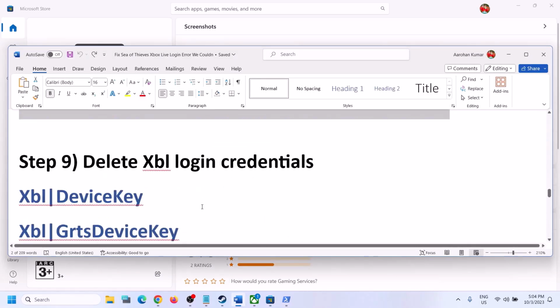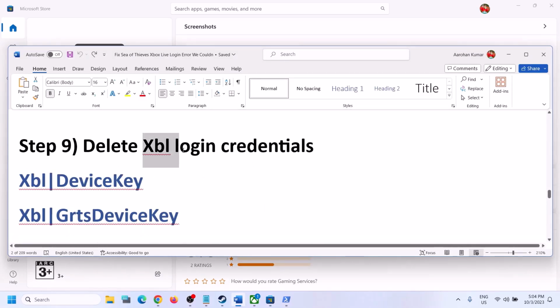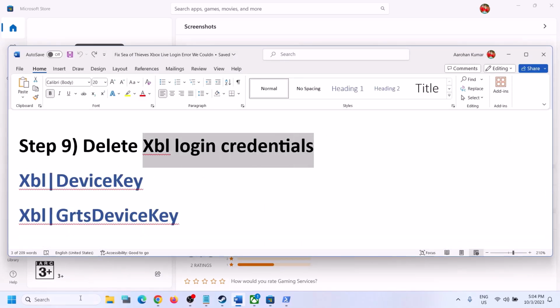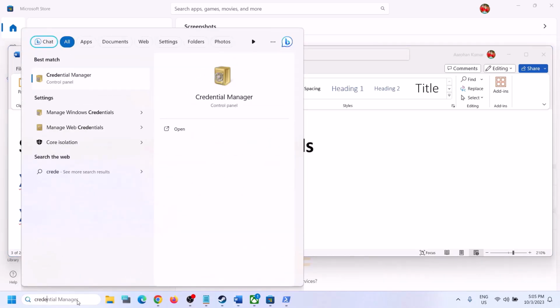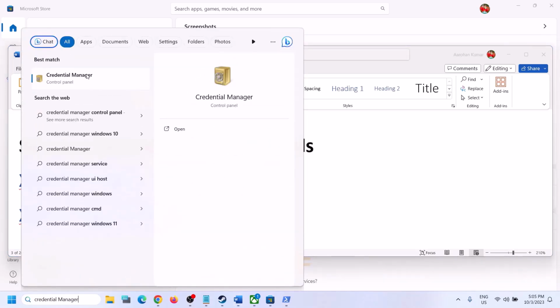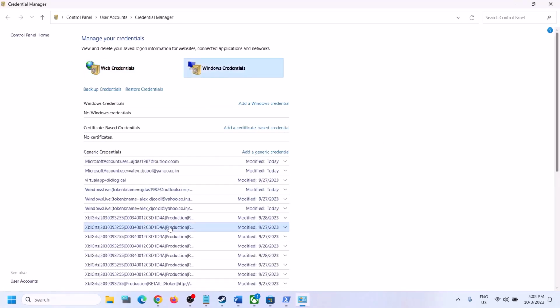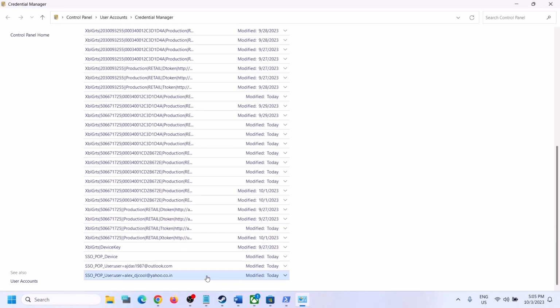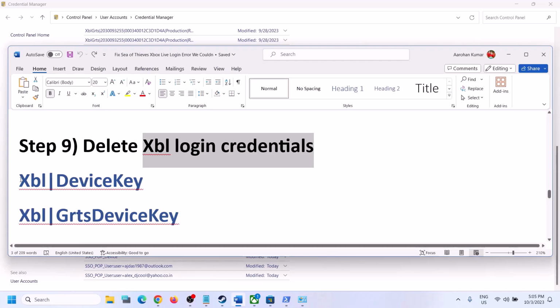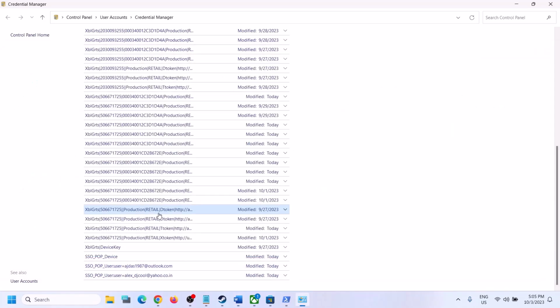Next step is to delete the Xbox Live login credential. For this, type in Credential Manager in the Windows search box, and then click on Credential Manager. Now go to Windows Credentials. Over here scroll down, and you might find XBL device key or XBL GRTS device key. In my case it's XBL GRTS device key.